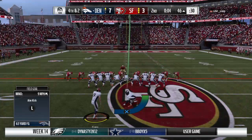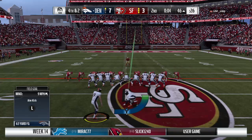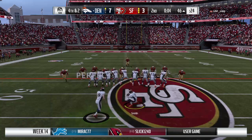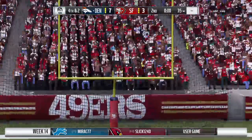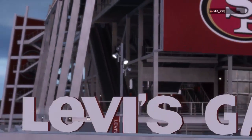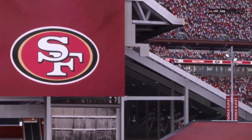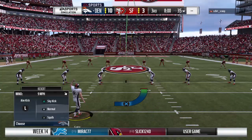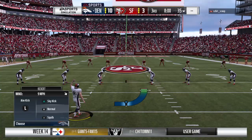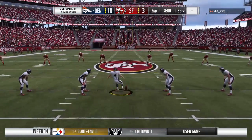With 4 seconds to go in the half, here's the field goal unit onto the field. This was the old NFL record distance for decades, a 63-yard attempt. And this is good. It was running out of gas there at the end, but he winds up getting just enough on it. So we come upon halftime with the visiting Broncos taking the lead to the locker room. As we send you cross-country to Orlando, Jonathan Coachman is there and has our EA Sports halftime report.